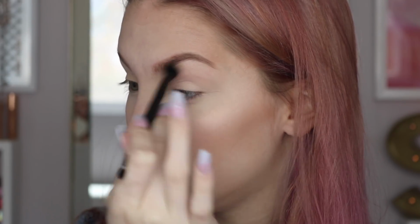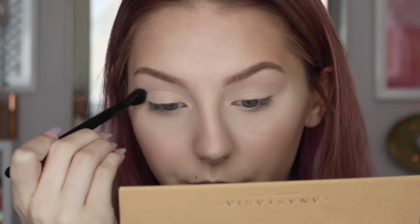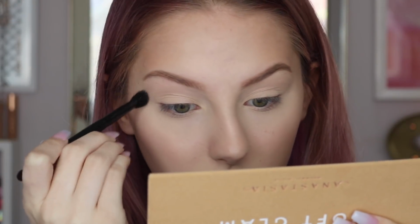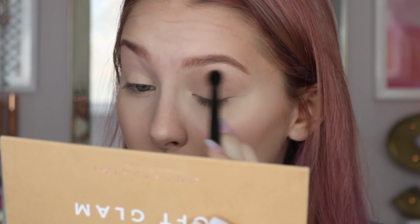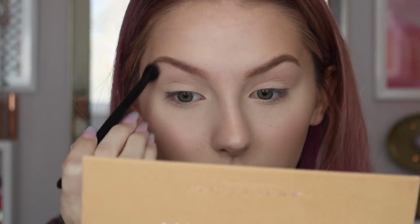But, you know, like I said in previous videos, I don't mind kickback as long as the shadow blends. And this I'm kind of just laying on sloppily. I don't care exactly how it looks. I did already prime my eyes with MAC Soft Ochre Paint Pot, and I did set that with my face powder. Then I'm going to go ahead and take a little bit more of Tempera under my eyebrow.